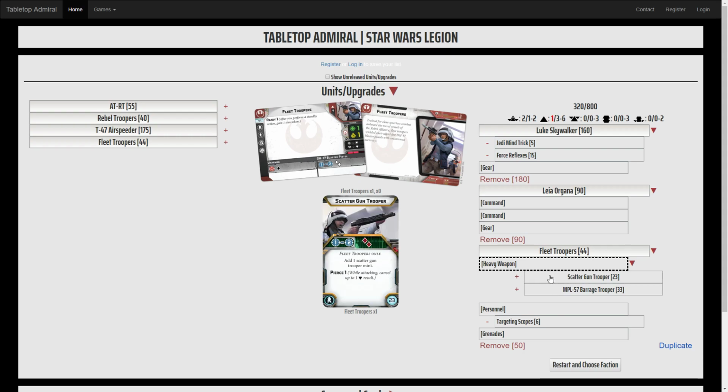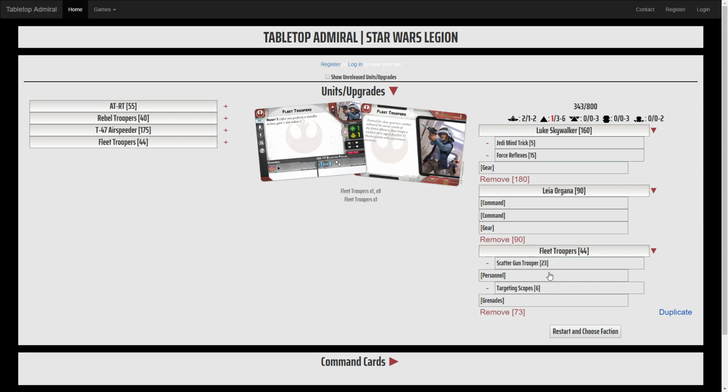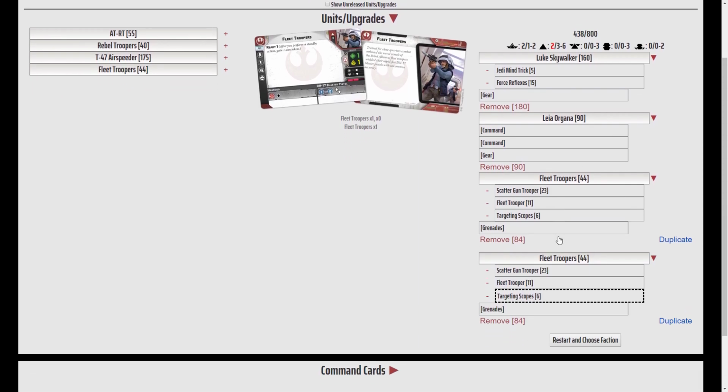So we will go with a Scattergun Trooper. This is going to sync up with their natural range 2. They're going to stay consistent with that, and it's not bad. It's 2 red dice, so pretty solid. And you're getting Pierce 1 added to that attack, which Pierce is just so good. And we'll add the extra Fleet Trooper. We're going to have 6 people in this unit, so we could roll 12 dice. So we really need that targeting scopes for the aim. All right, and I think we're going to run 2 of those. So we'll duplicate that unit. We'll run 2 just like that.